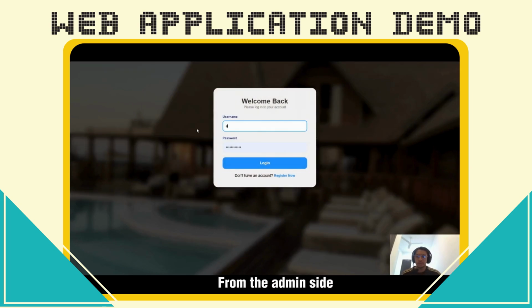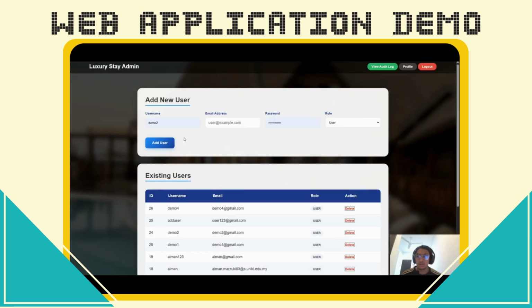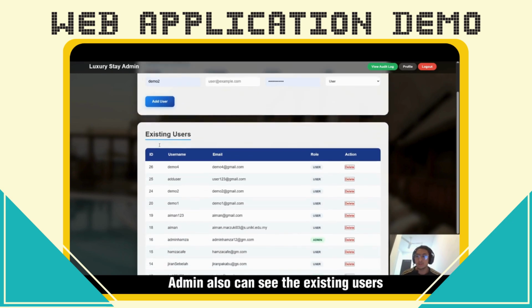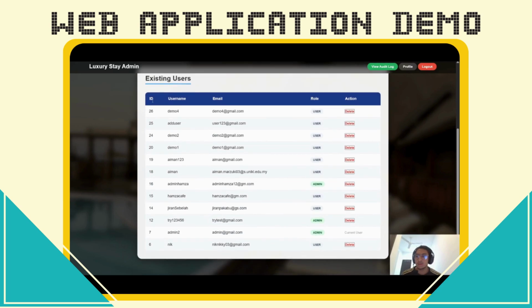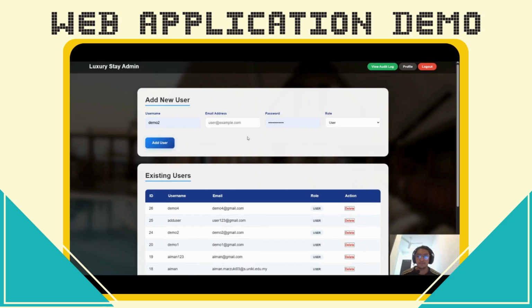From the admin side, the admin can add a new user here, and the admin can also see the existing users. There is a table with ID, username, email, role and action.